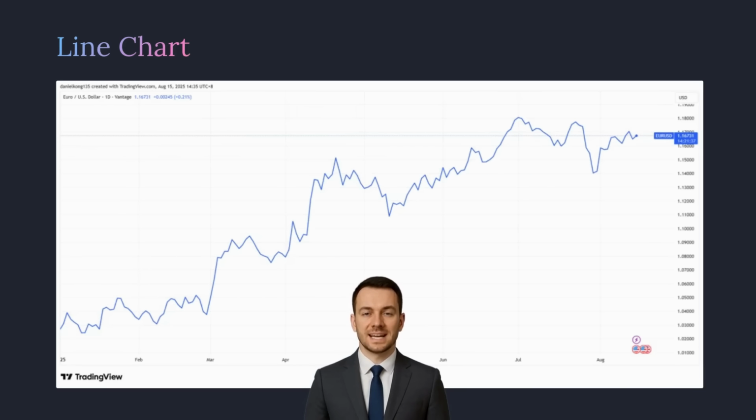Line charts are great for getting the big picture of a market. For instance, if EUR/USD has been steadily rising over months, a line chart will clearly display that upward trend. By focusing only on closing prices, short-term fluctuations are smoothed out, making long-term trends more apparent. However, the drawback is that you lose information about intraday volatility. You can't see how high or low price went during each period or where it opened. Because of this, many traders use line charts primarily for high-level trend analysis or to compare closing prices over time, rather than for precise entry and exit decisions.